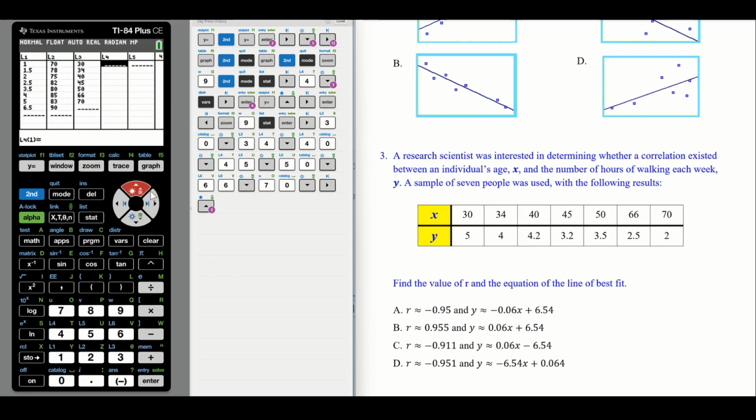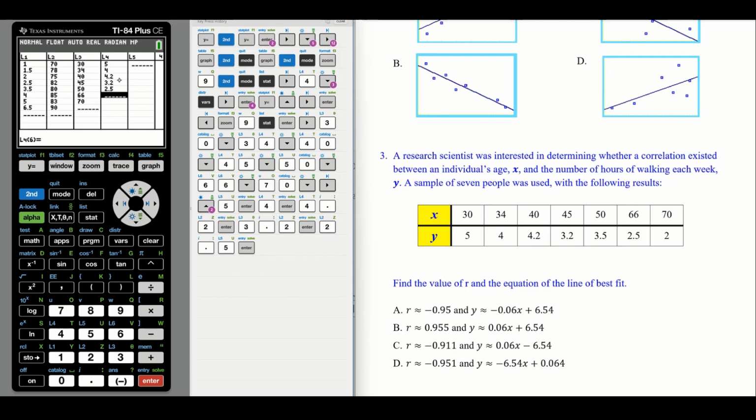Oh, okay, now we have 5, 4, 4.2, 3.2, 2.5. Uh-oh, what did I miss? 5, 4, 4, 3. Go back up. That should be 3.5. Yes, and then the 2.5. Okay, that makes sense.